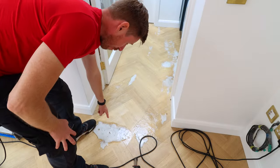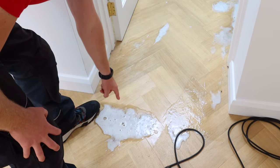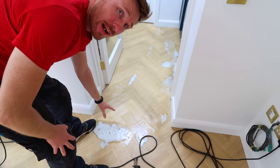So at this stage, what we're actually seeing now, and you can see how brown that water is, is the detergent and the dirt lifting up off the floor, and now I'm simply going to extract it out.